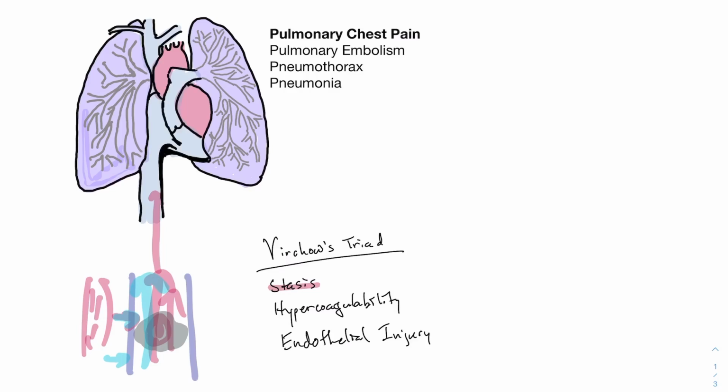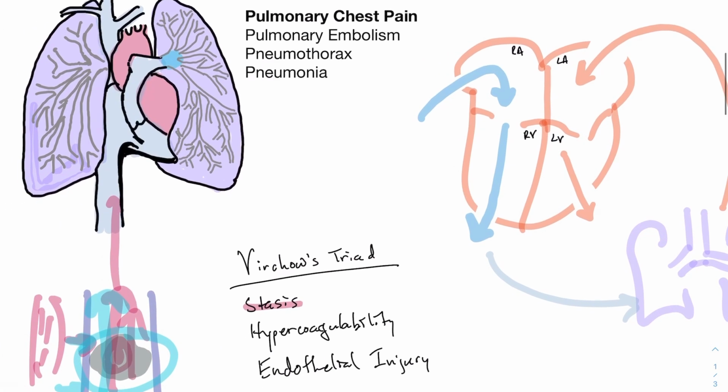What can happen is that this thrombus, which is basically a blood clot, is going to embolize into the pulmonary vessels. This thrombus, which was in the legs, is going to be shot off towards the heart, and eventually it's going to make it into one of the vessels up here in the pulmonary arteries. Just for clarification, an embolus is a thrombus, so a clot that is shot off to a different part of the body. An embolus can actually be a bunch of different things. It can be fat, it can be amniotic fluid. It just refers to something that was in one part of the body and gets thrown off to another part.